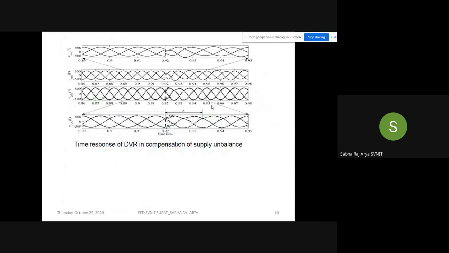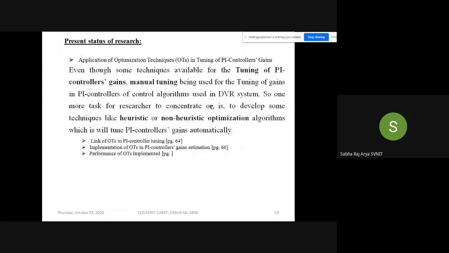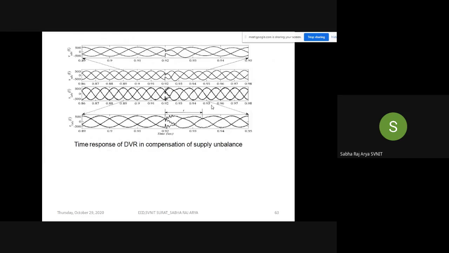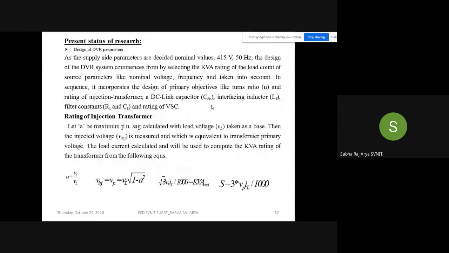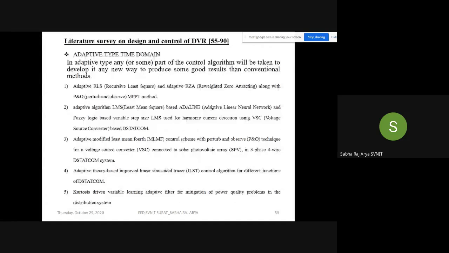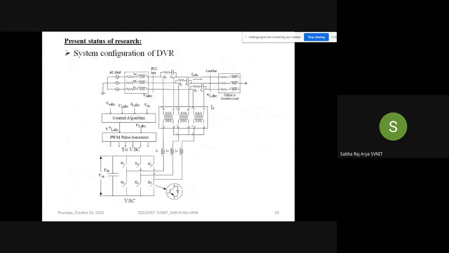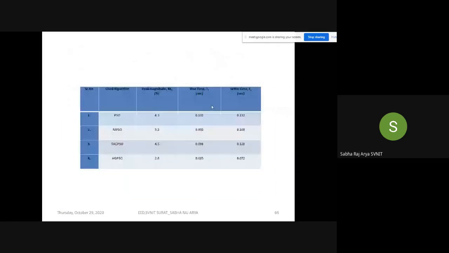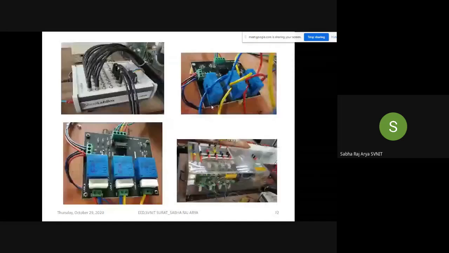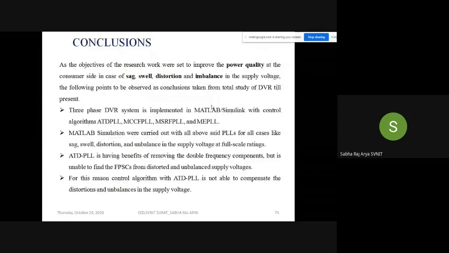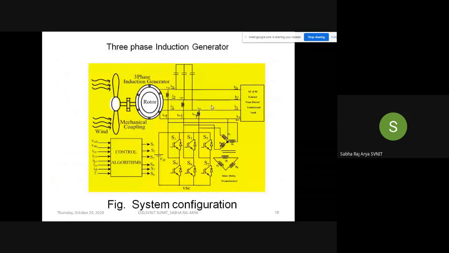One more thing is there. This is one of the new areas you can see. In this portion, maybe we can work. Somebody who wants to work here, also application of these in maybe the defense sector, maybe some other sectors also. Now we want to see some application in wind farm.